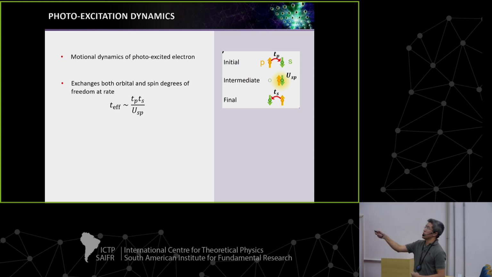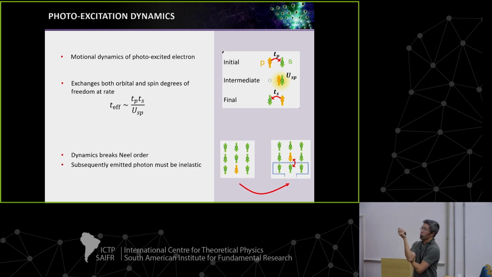Okay, so this electron directly absorbed the photon, but this excited electron is now able to tunnel and exchange places with a ground state electron. And what you see, if you look at the picture carefully, is it's not just the orbital energy that's moving, but actually the spin degree of freedom is moving along with it. So the fact that this p orbital happens to be spin up, when this electron hops, it carries its spin over at the same time. So I have p up, s down, and this is now s down, p up.